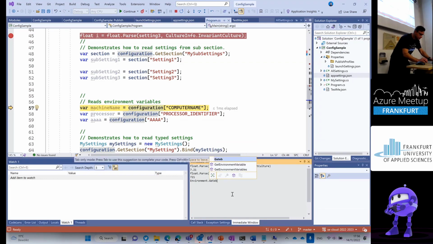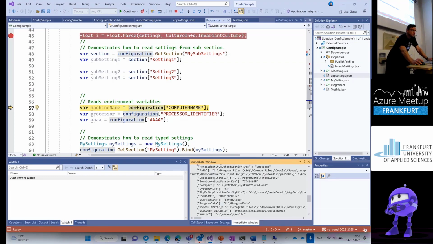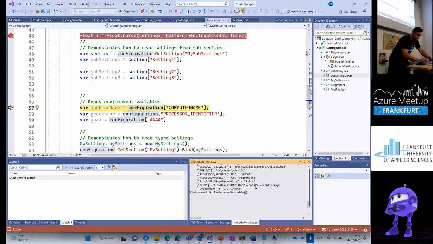You can get a list of all environment variables in the system. This is sometimes very usable, independent of the configuration. Or if you want a specific one, you copy username, and this would be my machine. This is how the computer is called.